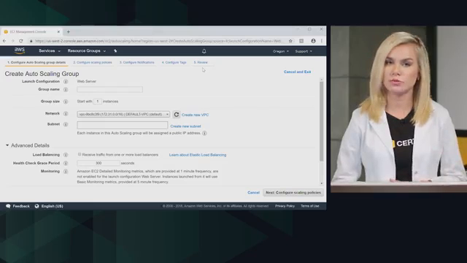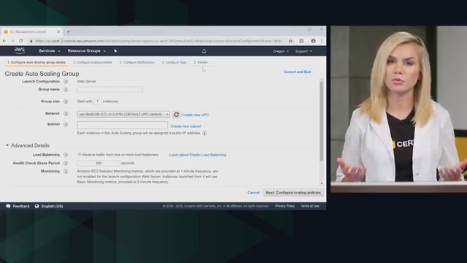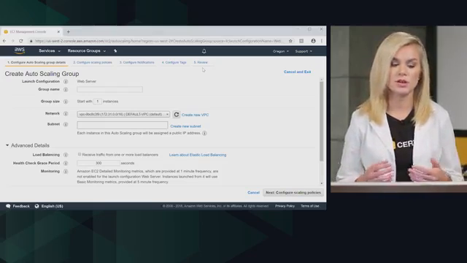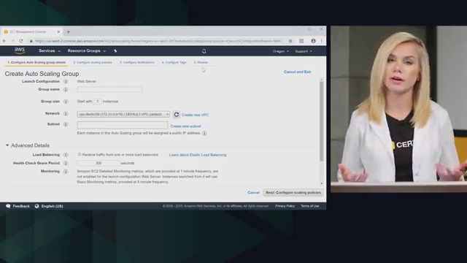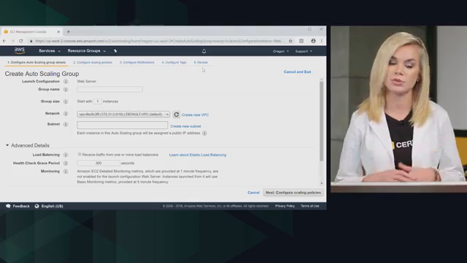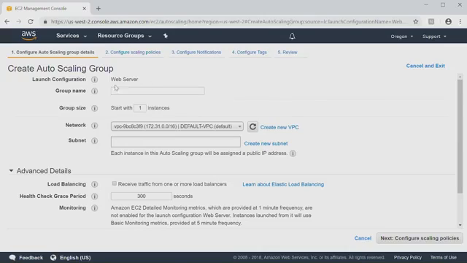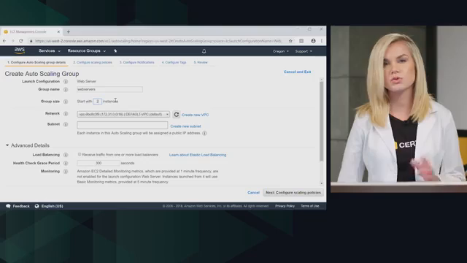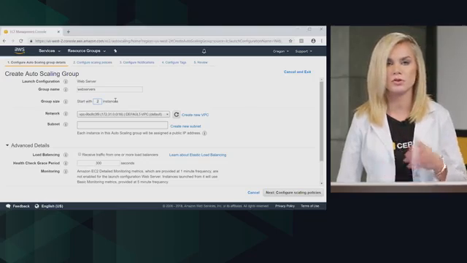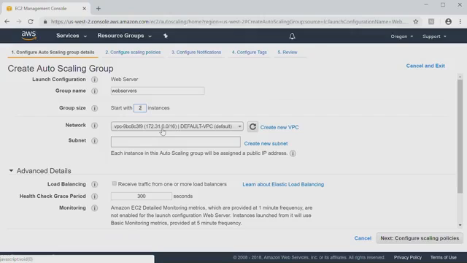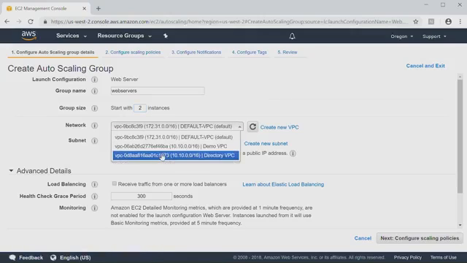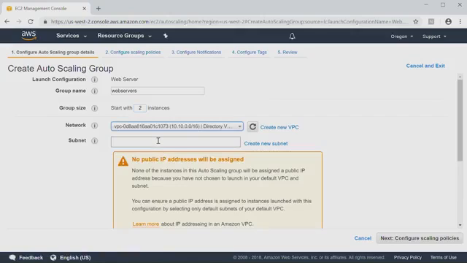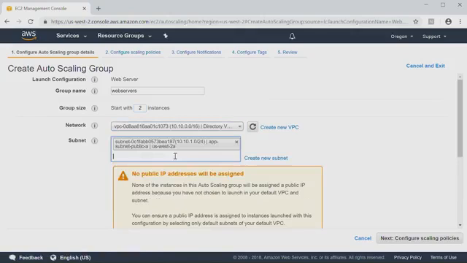Now that we've configured our launch configuration, which again is going to define what we're launching and the configurations for those instances, we now have to define an auto-scaling group, or where we are going to launch those instances and when to launch them as well. We can see on the screen here, our launch configuration is already populated to web server. So we're going to go ahead and give this auto-scaling group a name. We're going to call it web servers. And our group size is going to start with 2 instances. This is so that we can have instances across availability zones, 1 in each to start at a minimum. Next, I'll change the VPC to be our directory VPC. And then for the subnets, I'm going to select both of our public subnets that we created.